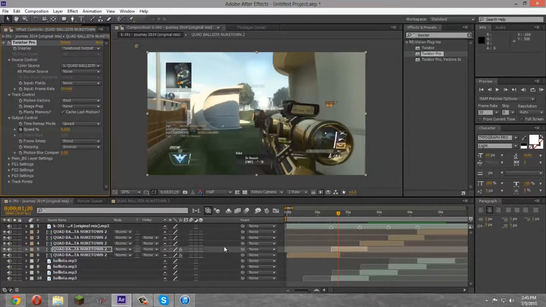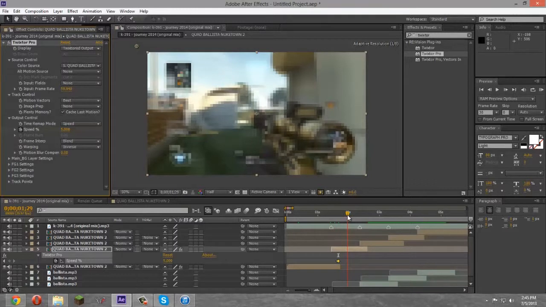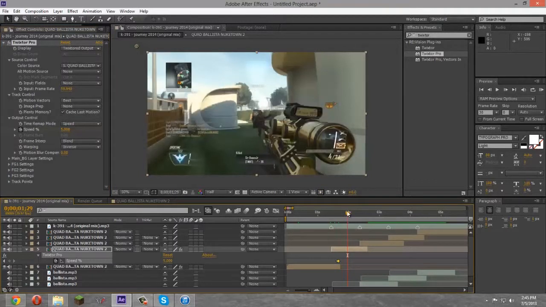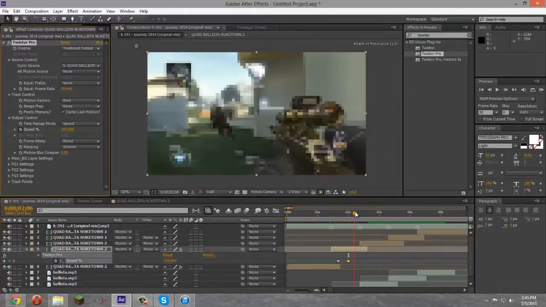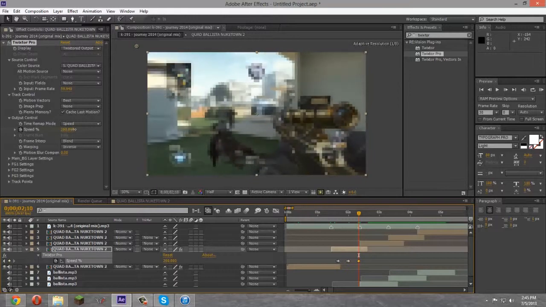and then go down to the one that you selected and hit U, and it opens up your speed, and then just go ahead a few frames. I think this is about like 20 frames, and hit this little keyframe button right here, and then go next frame and put it back up to 100, and then go the frame before the shot and speed up the time again until it's right before he takes the shot.